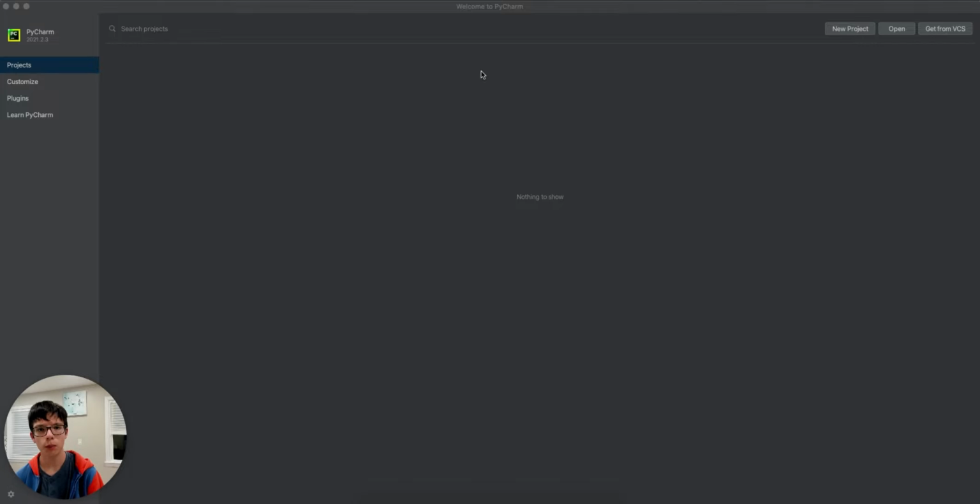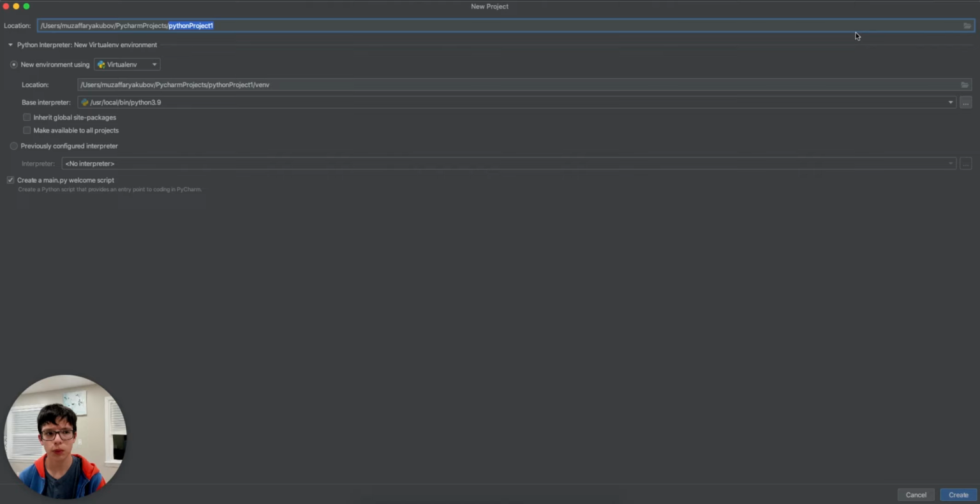I'm on the PyCharm welcome screen, but this won't be the case for you guys since I already have this installed. What you guys have to do instead is click on the notification that says that this is an Apple application downloaded from the Internet. Click go ahead anyway. Then it will ask you to import some settings. Click use default settings or ignore or anything like that. Then it will bring you to the PyCharm configuration settings. What I want you to do is click on I never used PyCharm before. Then click next, until you reach a screen that's like this. Then click on new project.